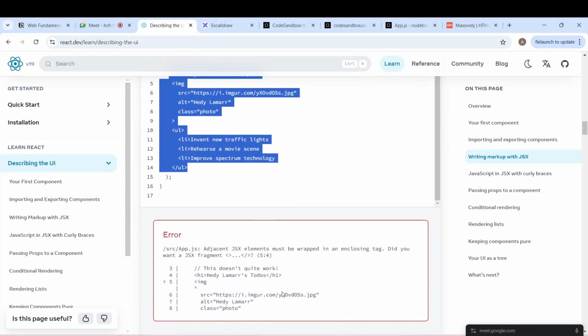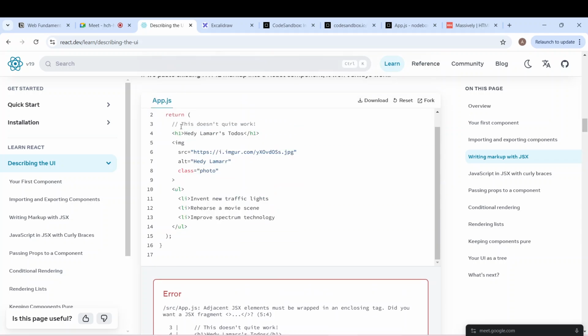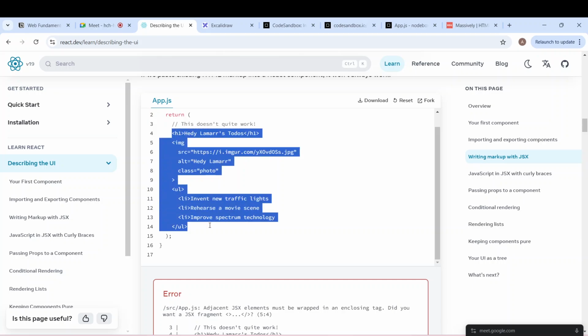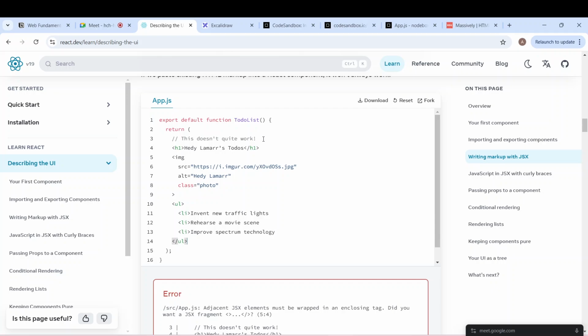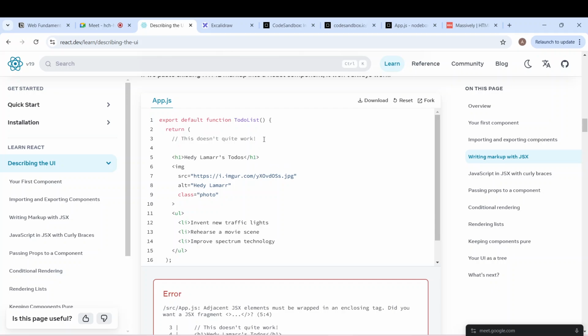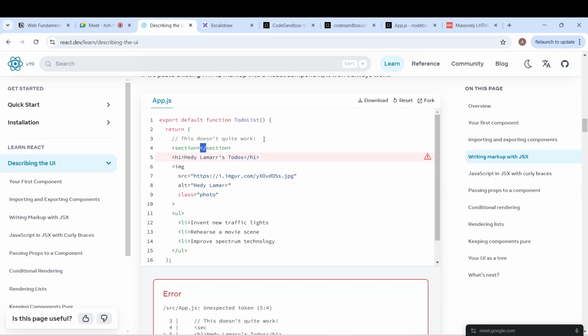So you see, this is throwing an error, because you should have one common element. You cannot have h1, image, ul, everything without a common parent element. For example, now I'll add a section to this as one common element, and now you see it starts working.